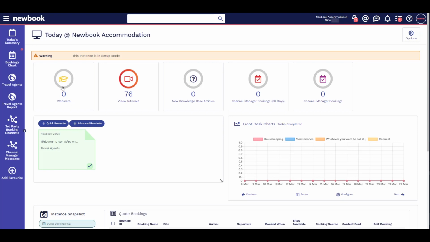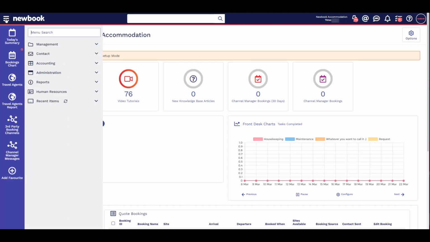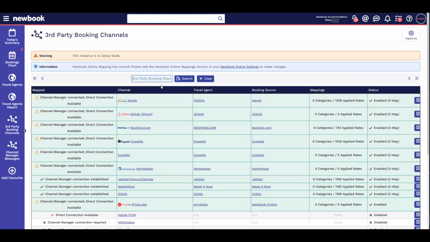This is such a great tool to use, especially if you're wanting to record and manage any bookings you receive from your third-party channels. This will also allow you to see exactly how much commission you may need to create for each booking, and also allows us to set up the correct billing accounts so we can handle the payment correctly. We recommend any booking you receive from a third-party channel or online travel agent, like Booking.com or Expedia, is set up as a travel agent within Newbook.